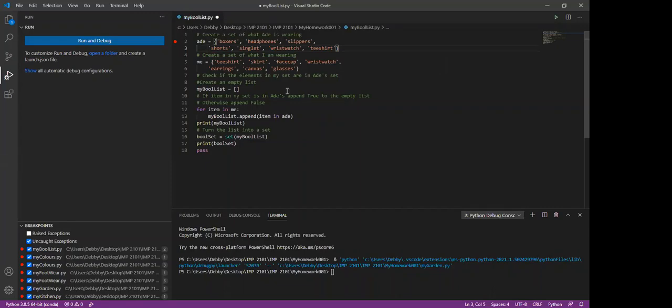Why is me a set? What did I do here to actually ensure that me is a set, or Ade is a set? If I put it by Ade, you see Ade set. It already recognizes that it's a set. Is there anyone? You can just guess. It's not compulsory you get it right. Let me wait for a response from anyone.